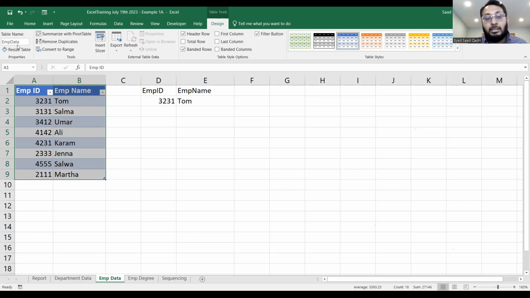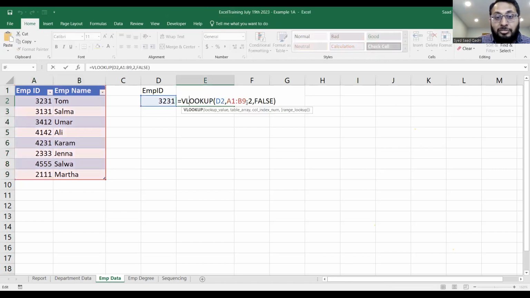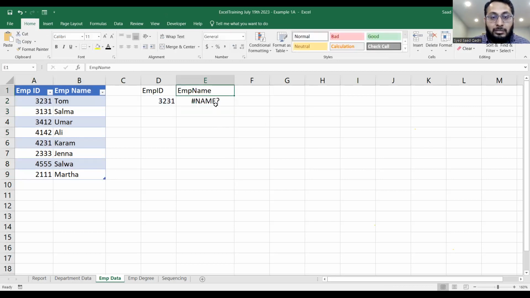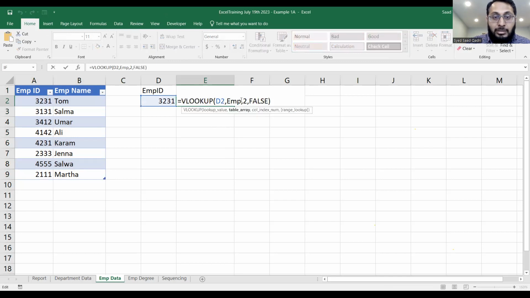Done? Now, the benefit of doing that is, let's go back to the formula. Instead of saying A1 to B9, you can now say EMP data.